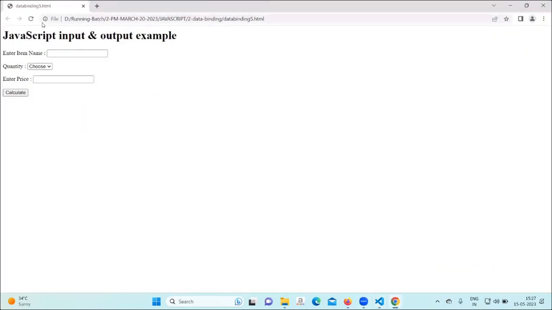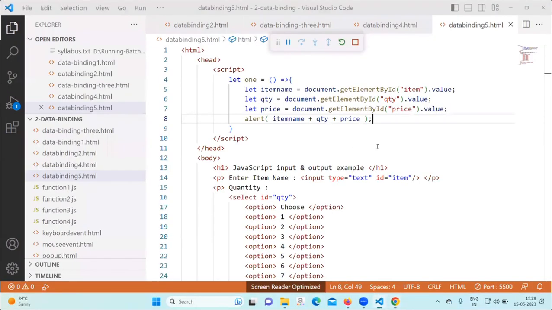Check now. Enter 1, 2, then 3. See, alert is coming. 1, 2, 3. Alert should come as 1, 2, 3. Take it.